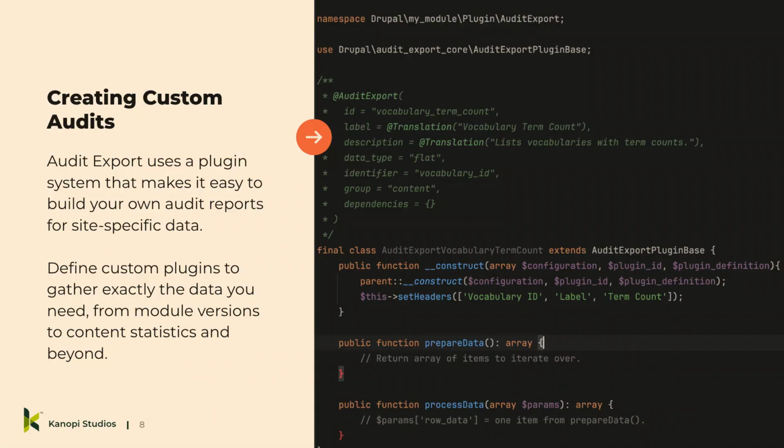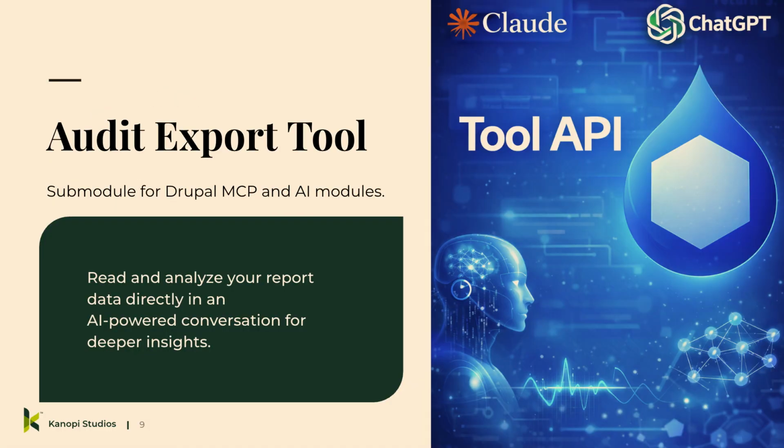This module's been out since just before DrupalCon Atlanta, and that gives you a kind of timestamp of when I was using the custom GPT. So it's not even considering Opus 4.5 or 4.6 or any of the more advanced LLMs that have come out recently. Even with the older ones, GPT-4, they work quite well with that. And yeah, creating custom audits is really simple. It just integrates into whatever we have there.